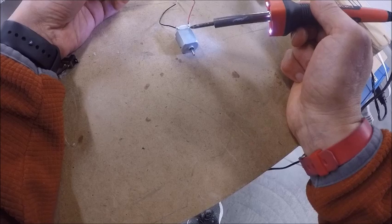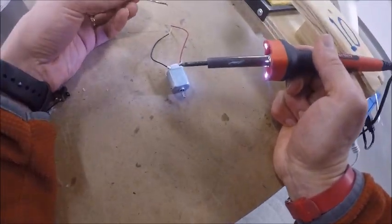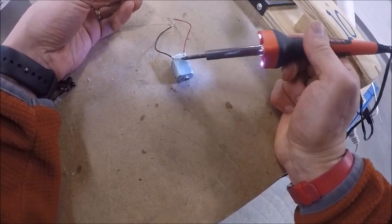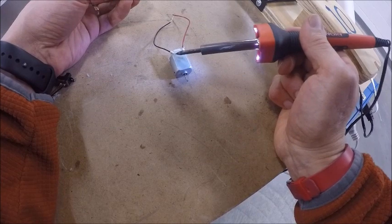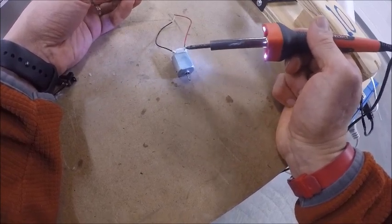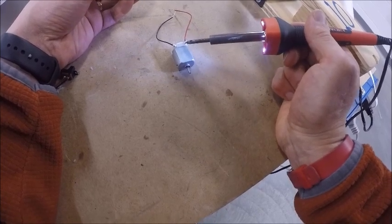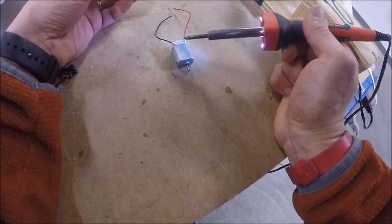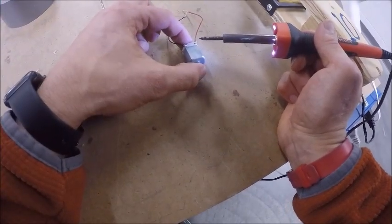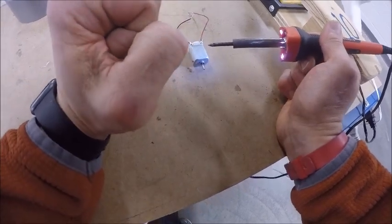Now you want to make sure your solder is not hanging on to the metal part of the motor. If both of these were touching the metal over here, it will short circuit your motor. So before you put everything together, make sure that solder is just hanging off and that there's none touching the metal. If there is, just come in and push it down with the soldering iron, and you may even have to lift up the motor and let gravity help you get it down and away from the frame of the motor.